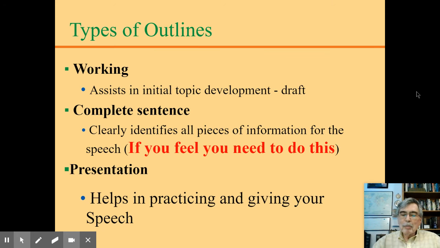You're going to lose the spontaneity and the excitement of the speech, and you're going to have a very hard time paring down a fully written out word for word speech back into a usable outline form. If you really need to do it, then go ahead. But ultimately, it needs to end up back in a good outline format. And some of you may be thinking, well, what does that format look like?